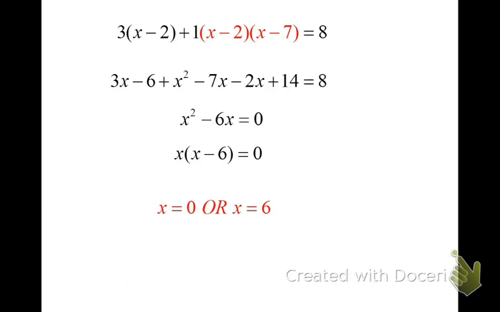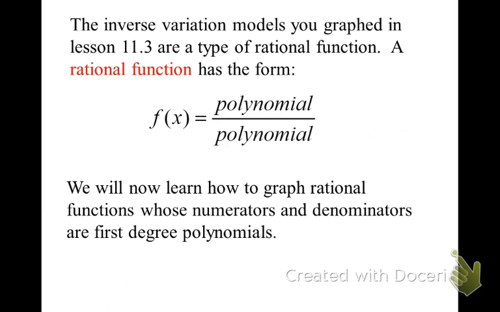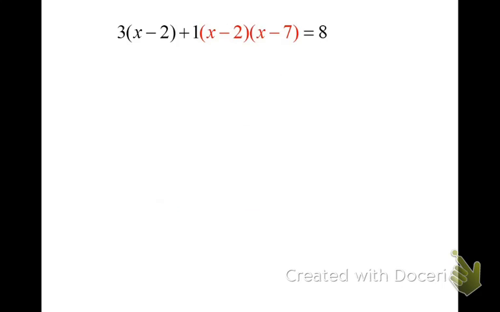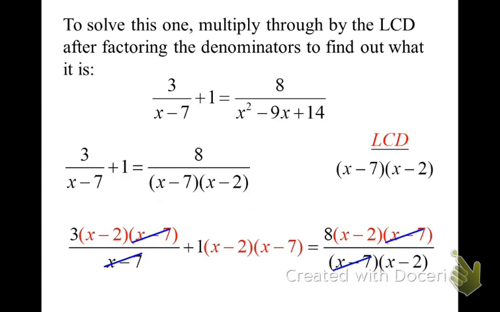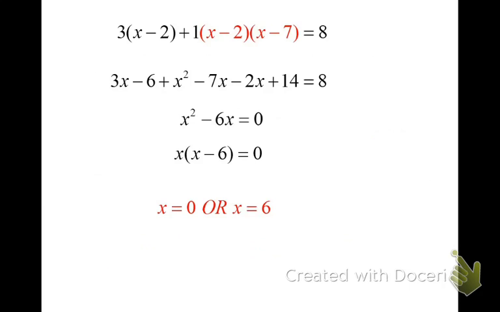Now my question is, going back, are any of those extraneous solutions? So when I check for my extraneous solutions, I'm going to go back and look, and it looks to me like both 0 and negative 6 are okay, because the extraneous solutions in this problem would have been positive 7 and negative 2. So there's our solution with a difficult one where we have to get rid of the fractions.